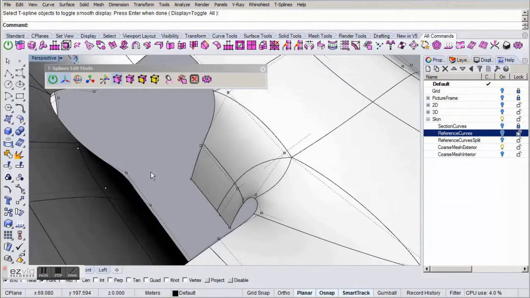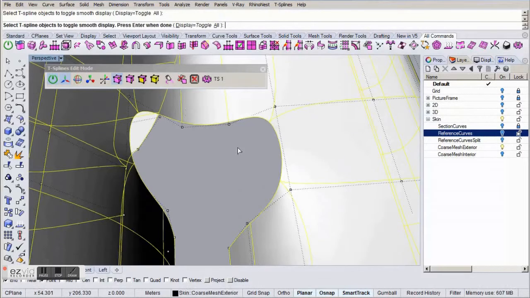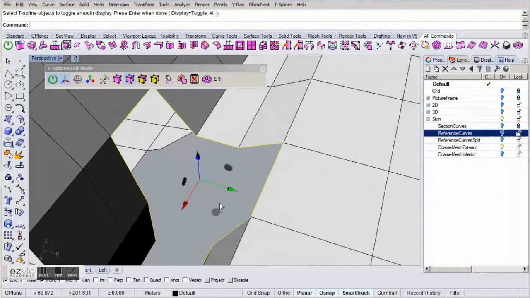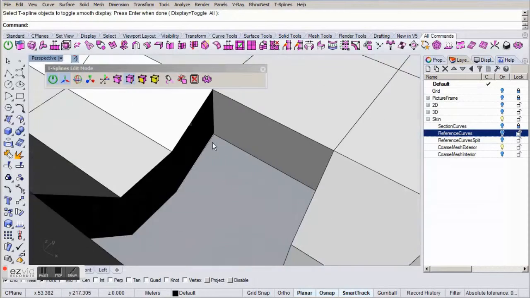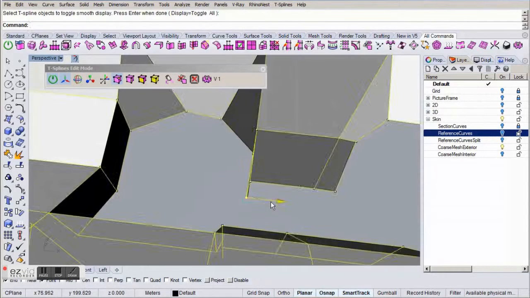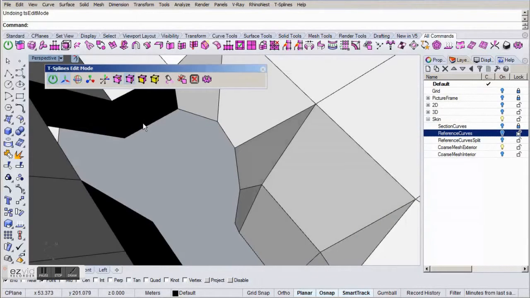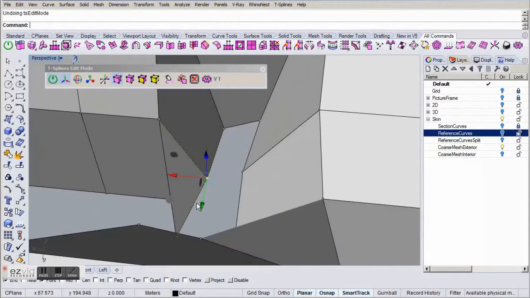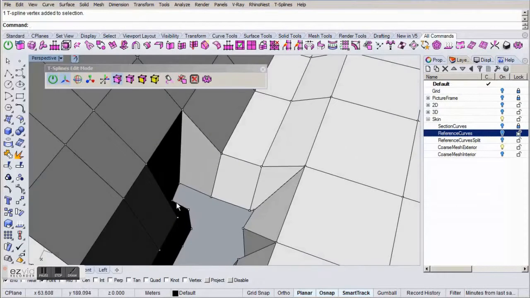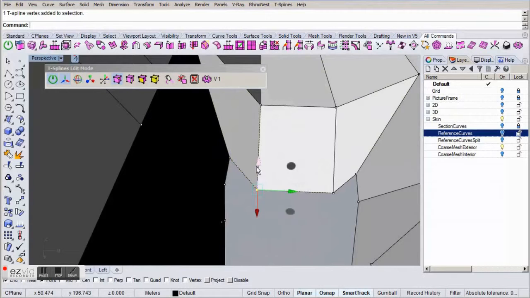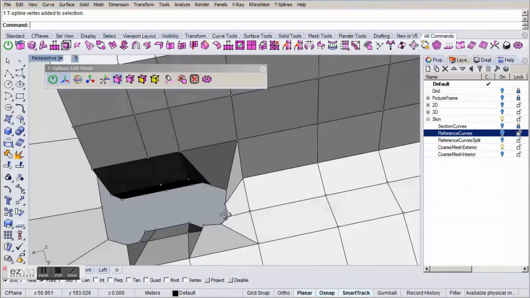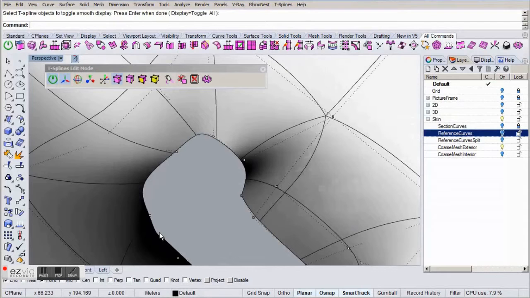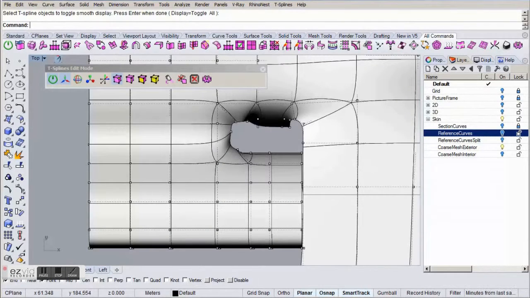Now the same technique we're going to use for the other holes, which is the hole that's located here. Let's switch to the top view to see the exact size of the patio.